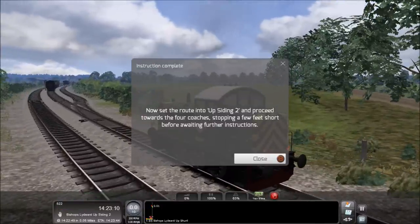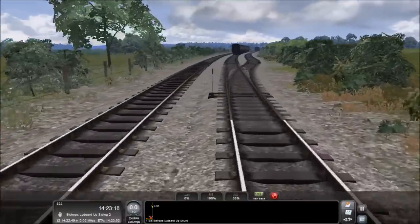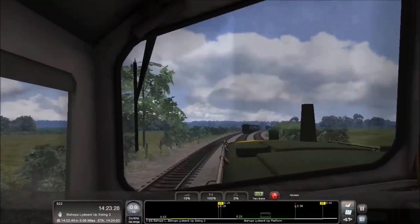Now set the route into upside and two and proceed towards the four coaches, stopping a few feet short before waiting further instructions. So we're going to do this here. So points banter. Yeah, that's not very banterous, is it? Never mind. Let's go. Full speed ahead.